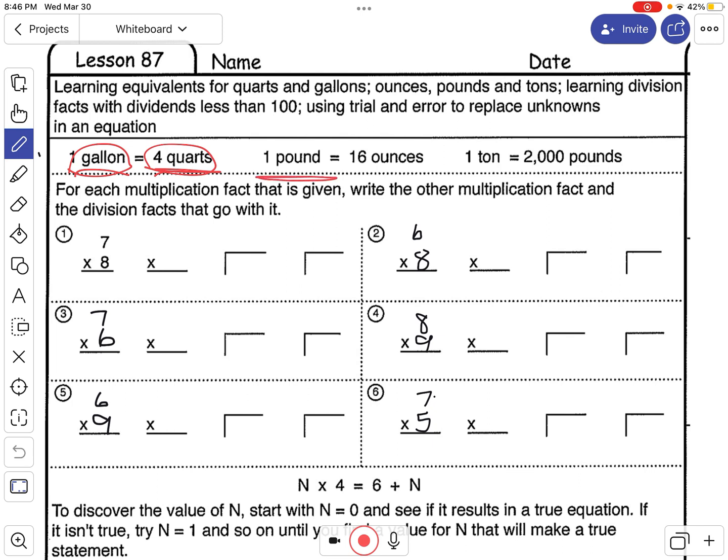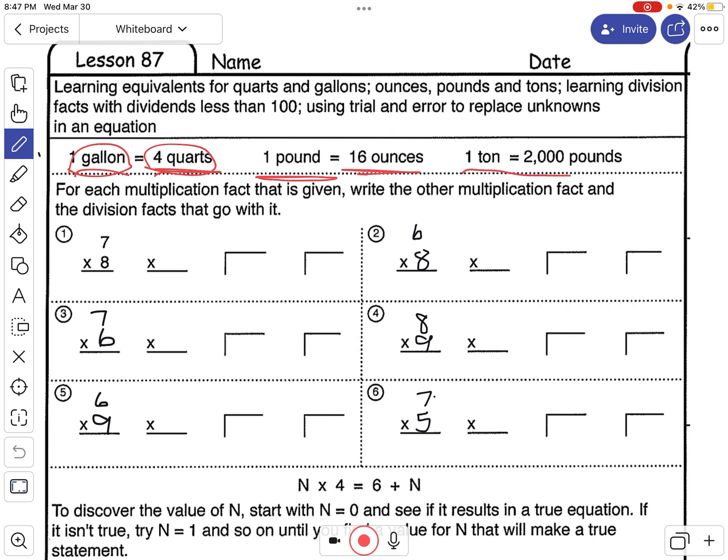1 pound is equal to 16 ounces. The way I remember that is that you have somebody that's driving a car and they have to be 16 to drive the car. And then they start pounding on the steering wheel because they're getting very frustrated. Pounding on that steering wheel. They're 16 years old. And that will remind you that 1 pound is equal to 16 ounces.